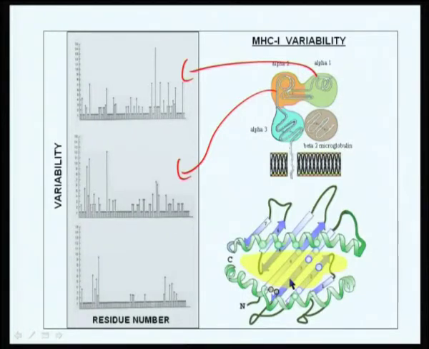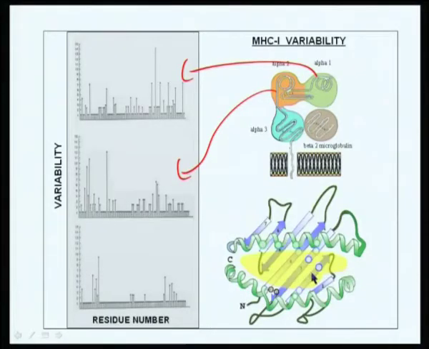the haplotype of the inbred strain of mouse, or for that matter the allele of the HLA complex, you will find that these amino acids are different and therefore the peptide that is accommodated within this groove will have a different property to it. And this then leads to the diversity in the nature of the peptides that are binding to the MHC antigen binding groove. This variability is what enhances the diversity of the recognition by the immune system.